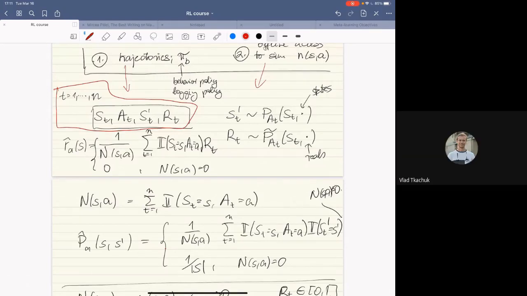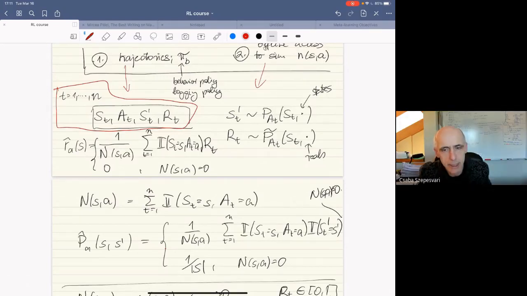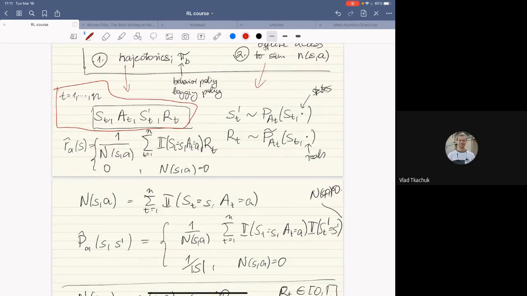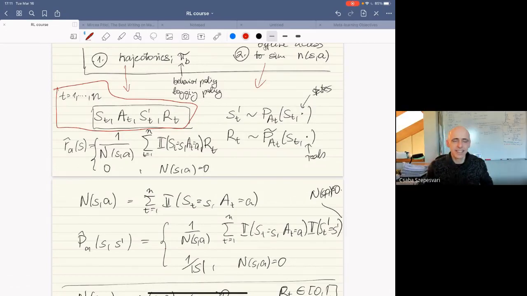But that's once you've estimated it, right? Yeah. But okay, so that's clear. I'm going to continue. Right. Okay. So that's clear, right? So this is just one way of estimating models.